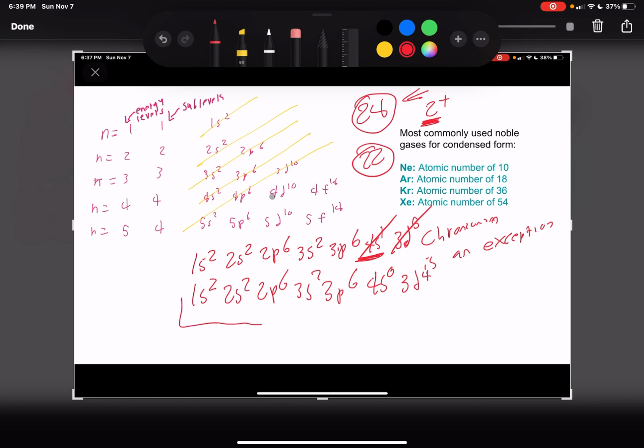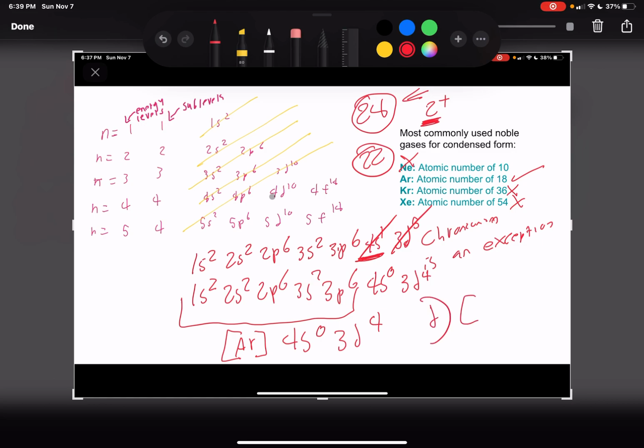And then it wants it in condensed form, so you take this part, which is equal to 18, so you're going to use argon. You can't use this because you can use argon, which is bigger. We're going to make it more condensed, and you can't use this or this because they're too big. You don't have this, and so Ar 4s0 3d4 is your answer, which is written in multiple choice D.